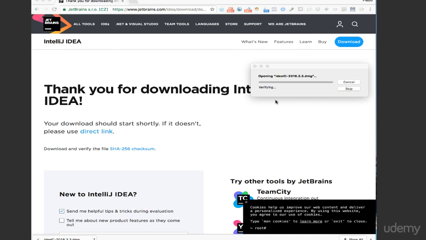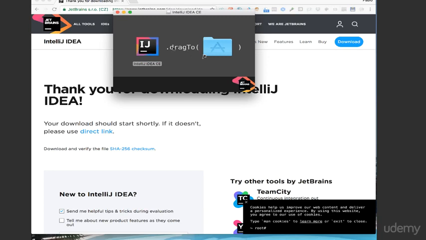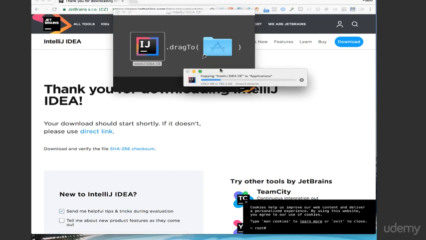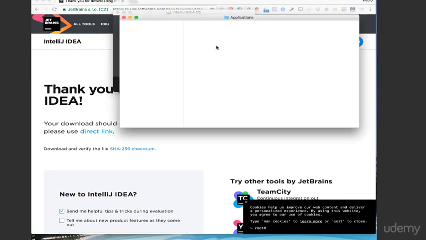It's verifying, going through the process. And there we go. Drag it to, just drop it there. It's copying all the files necessary to install an instance of IntelliJ IDE for us. There we go.